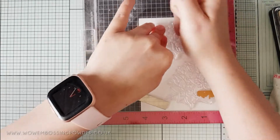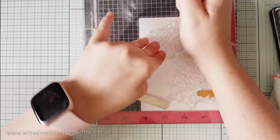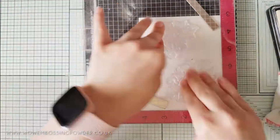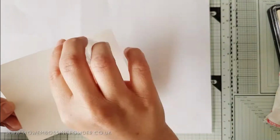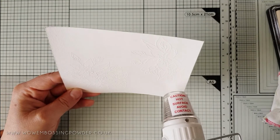I'm going to heat emboss these florals, so I'm using my clear ultra slow drying embossing ink to stamp the images, and as I'm using watercolour cardstock and it's a rough surface, I'm stamping this twice just to get a good clear impression. Of course, I'm using my favourite staple powder, which is Opaque Bright White Embossing Powder from WH00, as this comes in super fine powder to capture all that detail in the stamp.